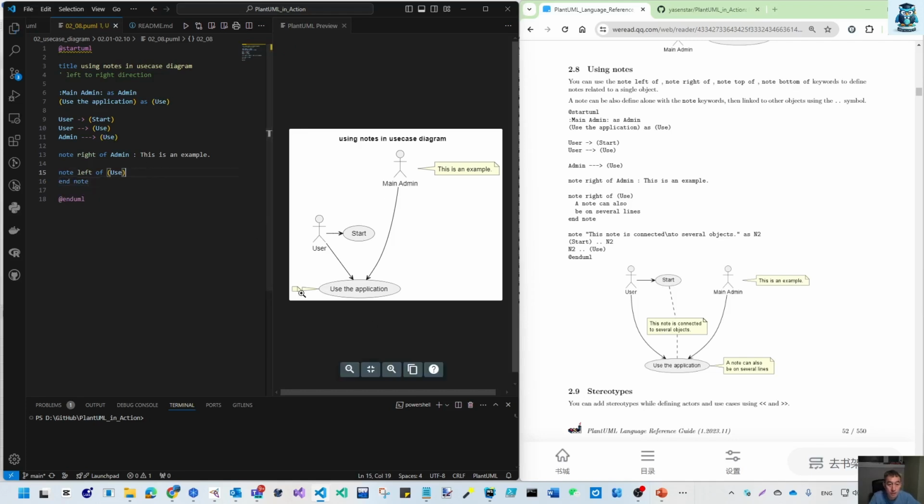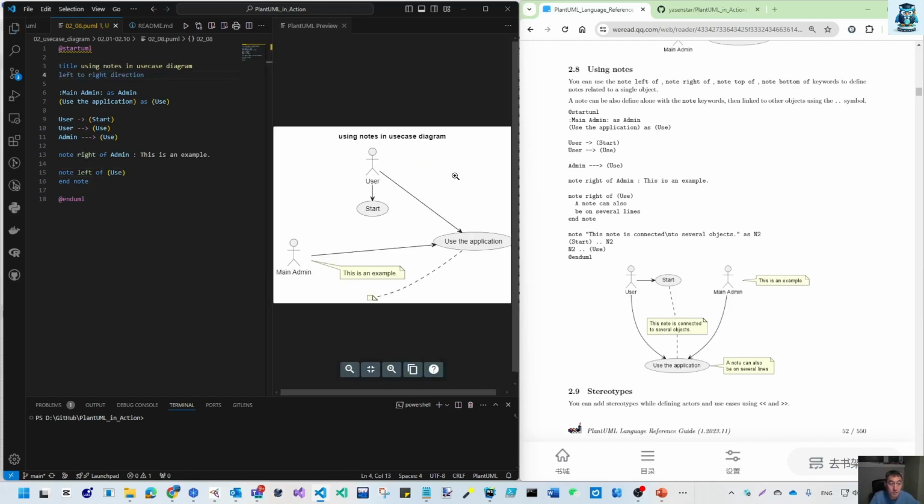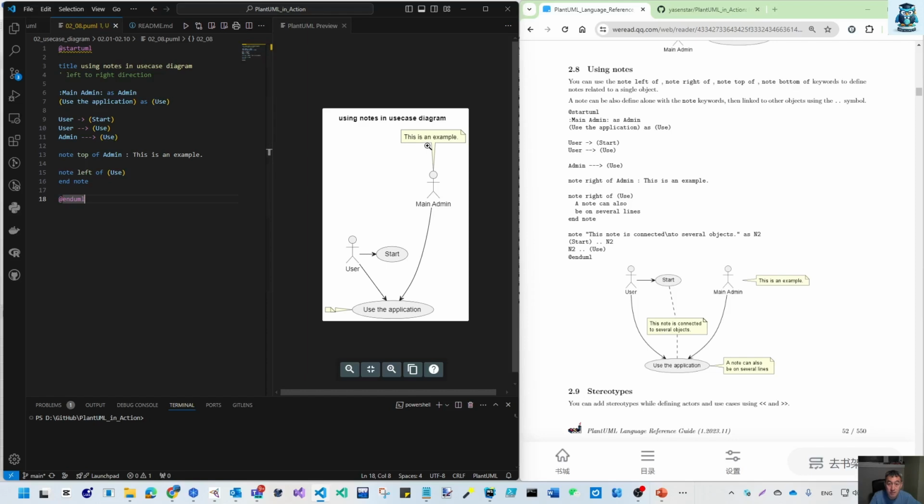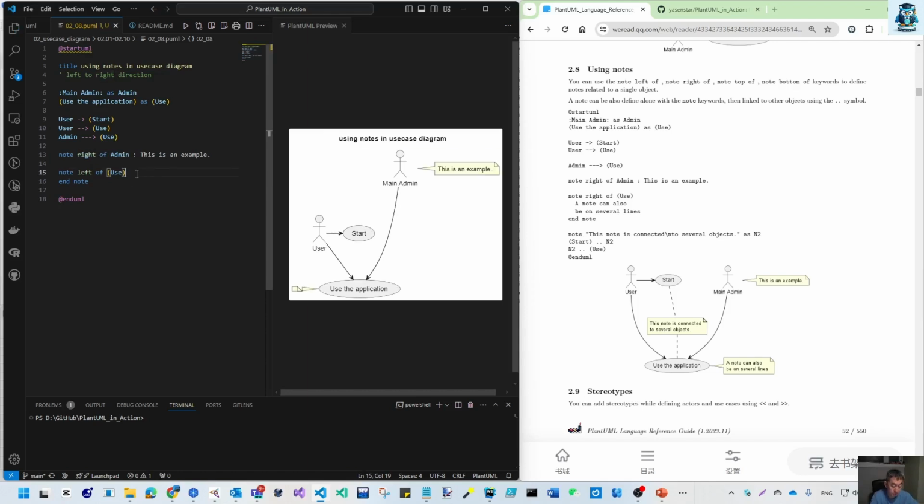Then we create an empty node. So let's see. If we switch this on, what does this mean? We have this right still right, left still left. So that is the difference, not changing this name. But we can see here is the top of admin. So then this goes to here. But you only have these four directions. So let's see.